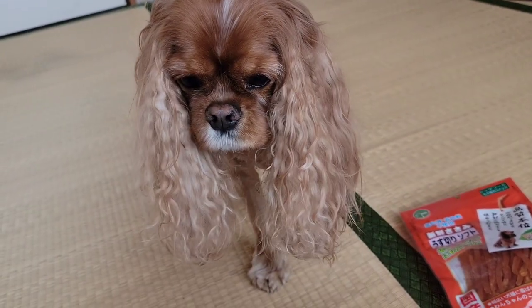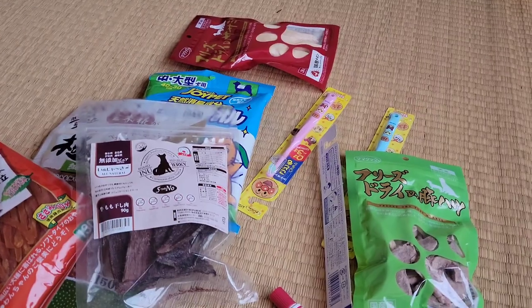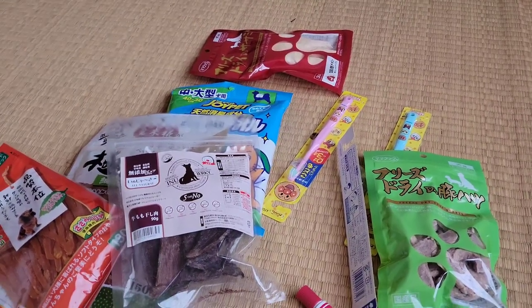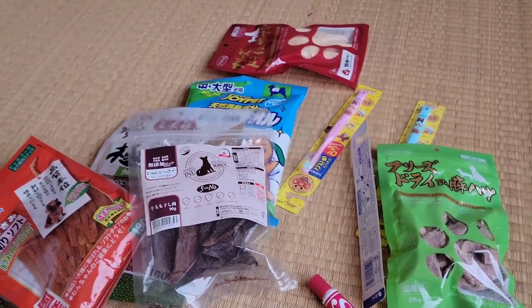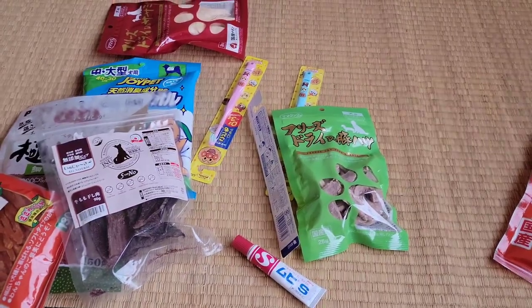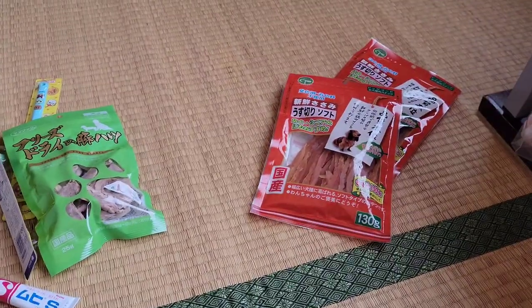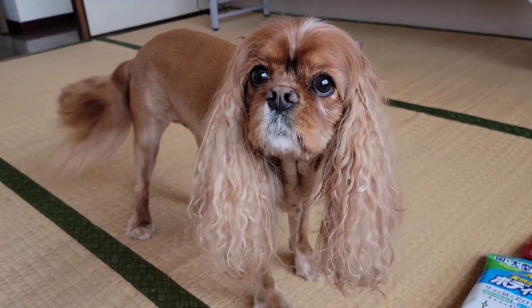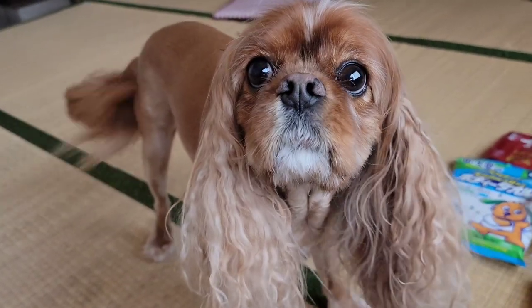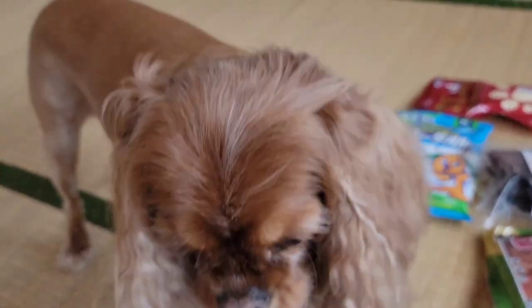If you're in a rush to get something during quarantine, you can go to Amazon Prime and type in Life Supermarket — it's a chain supermarket that does two-hour deliveries and has most things: pet supplies, food, and household products. Very convenient. Also, if you come to Japan in the summertime, there are a lot of mosquitoes because it's rainy season, so be sure to bring your own insect repellent for your pets and for yourself.